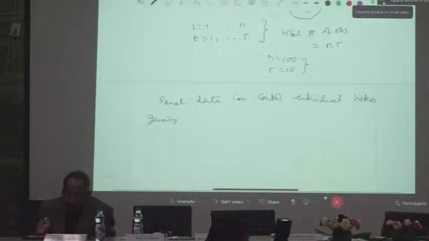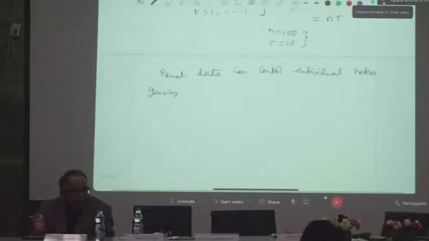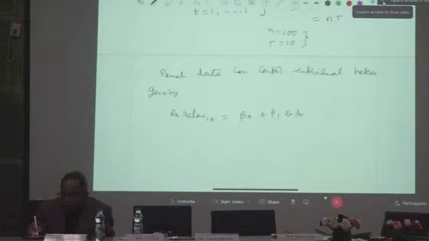So then again, if you look at the model, you can look at the sales model that we were talking about. Let's say log sales, or simply y_it, is equal to, remember I was writing it as, beta 0 plus beta 1 log of advertisement expenditure, and then again I'm putting v_it. So there is no inefficiency for the time being. I'm just explaining the model. So this is the standard cross-sectional model.